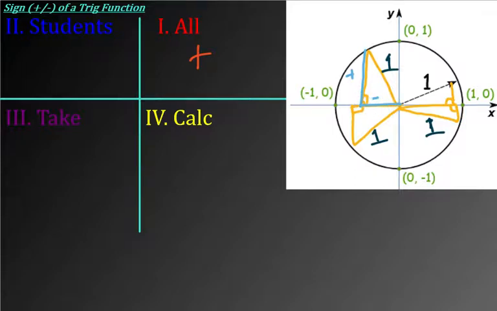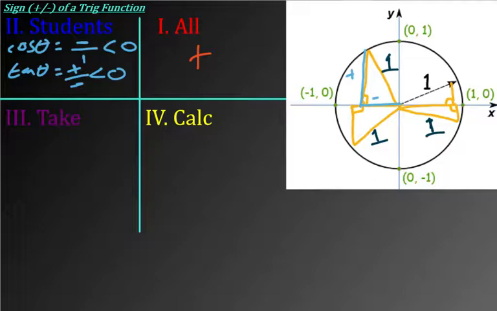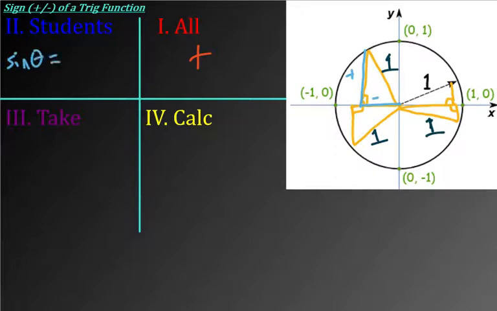If you do cosine of that angle right there, it's going to equal the negative number over 1, which is going to be less than 0. If you do tangent, it's going to be a positive number over a negative, which is less than 0. If you go through it, the only trig function that's positive is sine, because if you do sine of that angle, you can do opposite side, which is positive, over 1. And so you get a positive number over 1, which is greater than 0. This is the only basic trig function that's positive in the second quadrant.